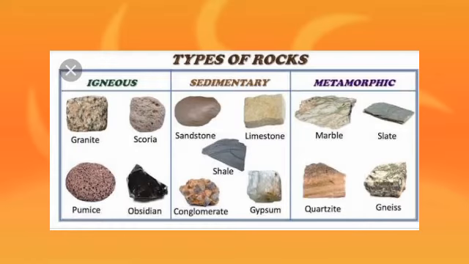Types of rocks. Different types of rocks are formed in different ways, children. Thus, they have different characteristics with regard to their composition, color, size, and texture. On the basis of their mode of formation, we can divide the rocks into three major types. They are igneous rocks, sedimentary rocks, and metamorphic rocks. Now, we are going to discuss in detail each type of rock.